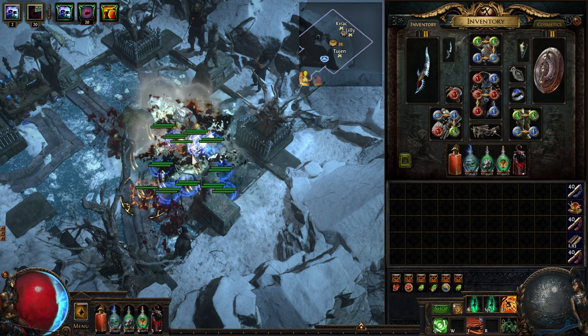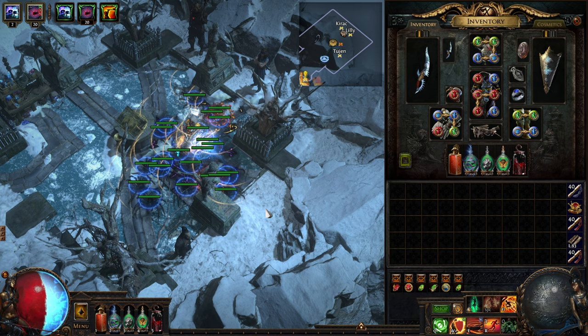You're gonna, let's say, detonate the explosives, and then you're gonna weapon swap to Aegis Aurora to bump up your EHP.